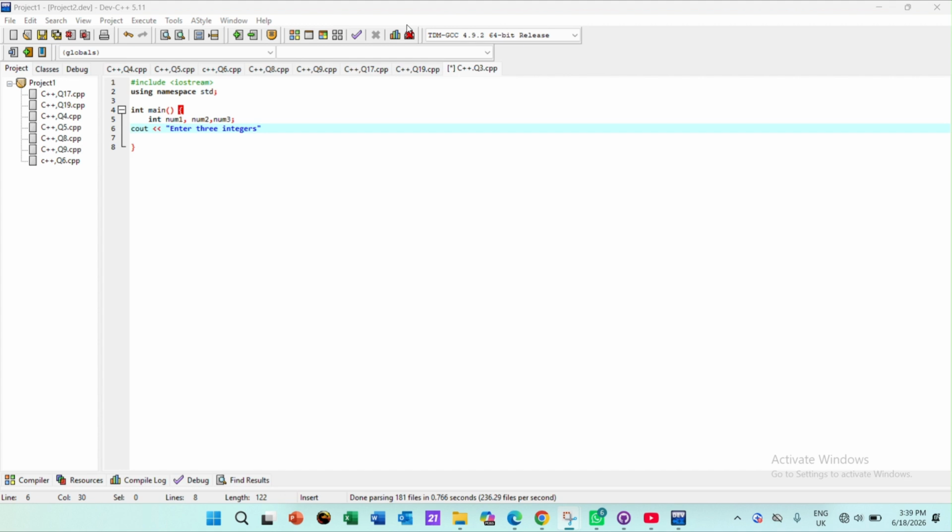This is what we want the user to see and type.